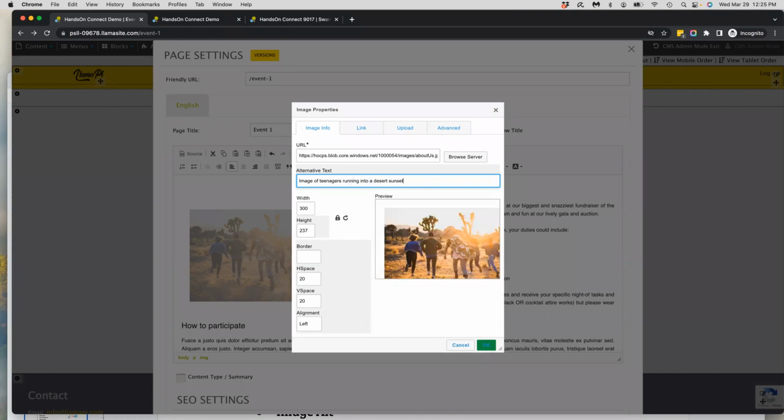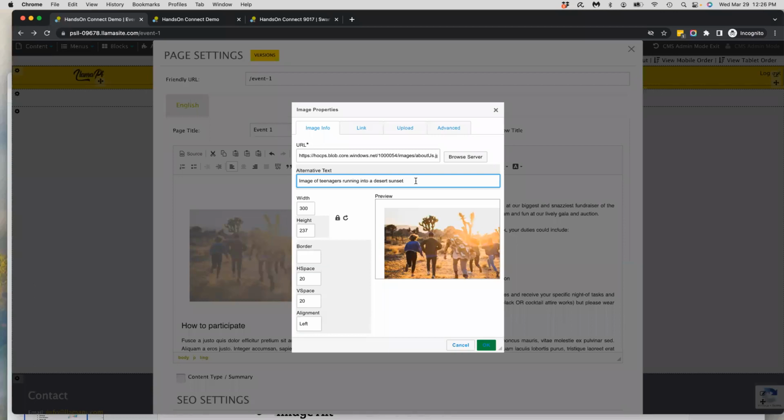So this does two things. One, it gives a lot more information to the search engine, but it also, for your accessibility, for people with any handicap, where they're using readers or anything like that, this will also describe the image to them. So it is important to take some time, especially on those pages that from the accessibility side, it should be on all pages. From the SEO side, you only really need to focus on the pages that are important for you to be indexed.